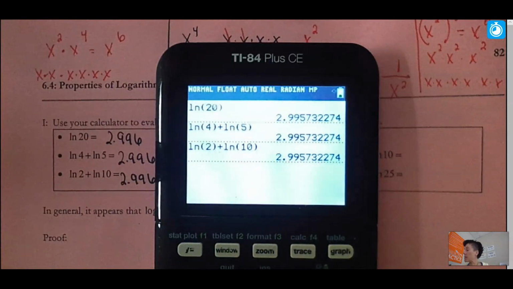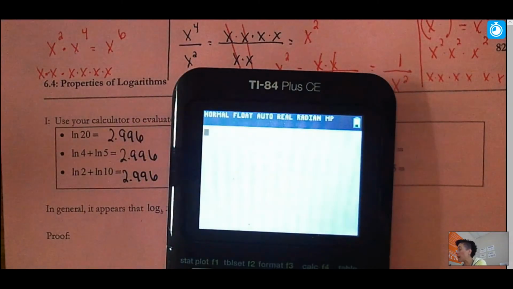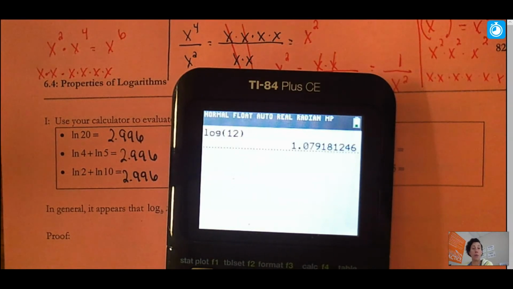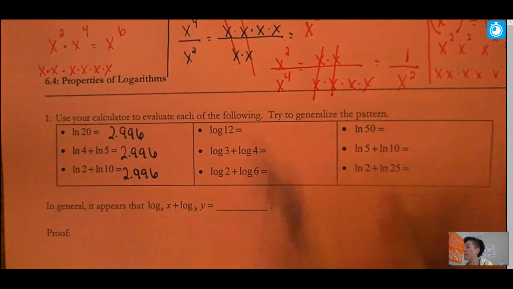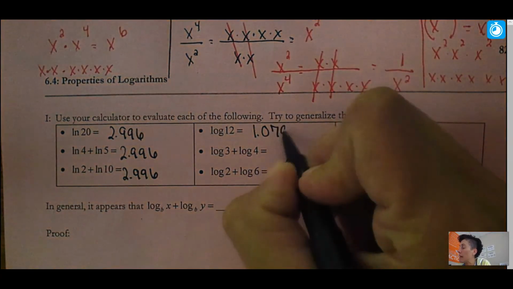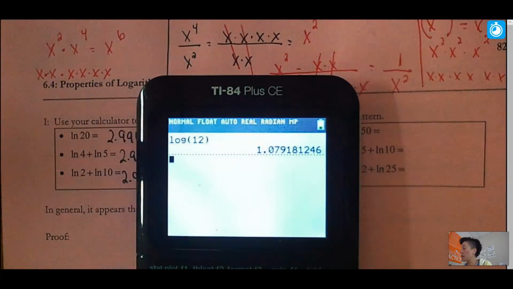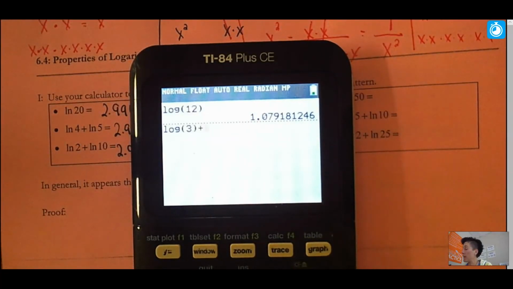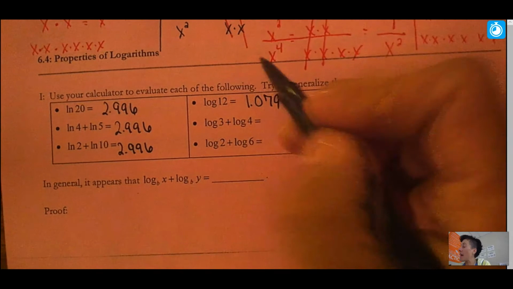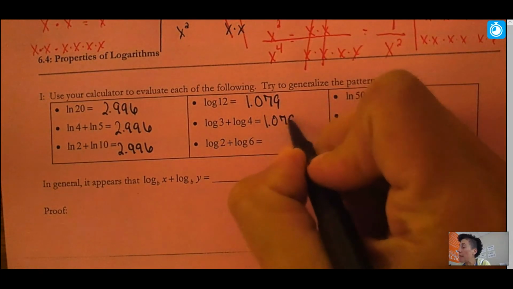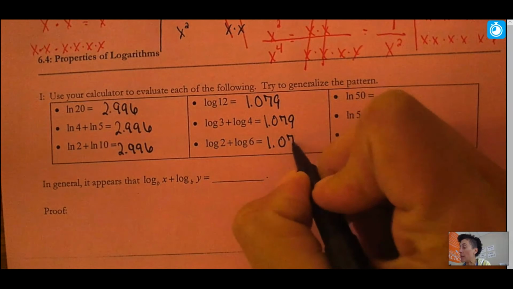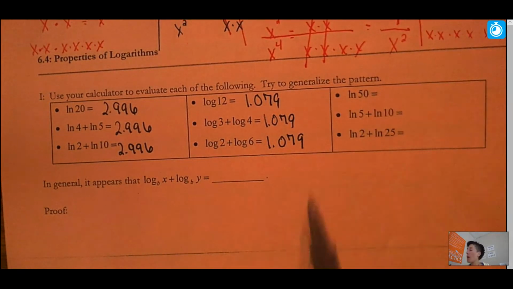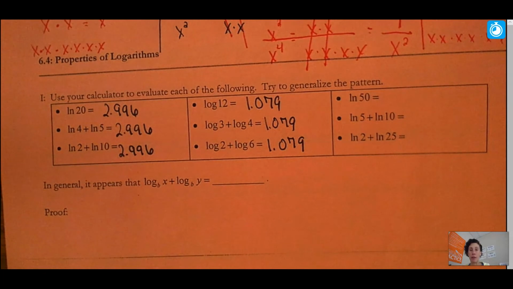So I'm going to clear out these answers. And the first time I'm just going to type in log 12. Any calculator will do this. And I'll go 3 decimal places, so 1.079. And then I'll type this one. Remember to close those parentheses so that your argument here is only of 3. Same answer. And I'm sure you can probably guess at this point we're going to get 1.079. So how can all of these give us 1.079?